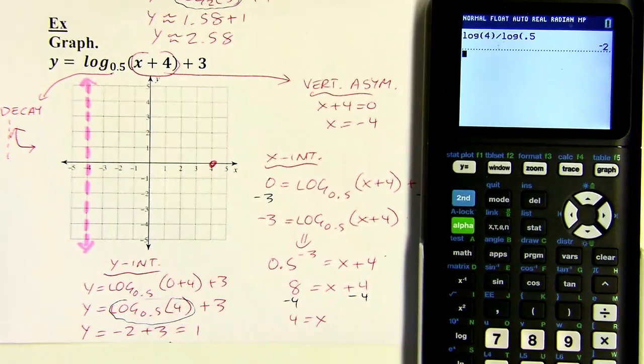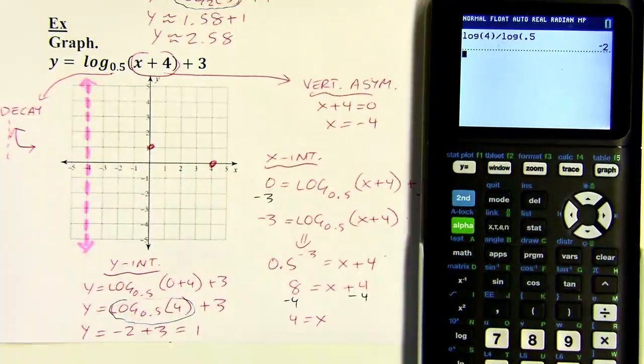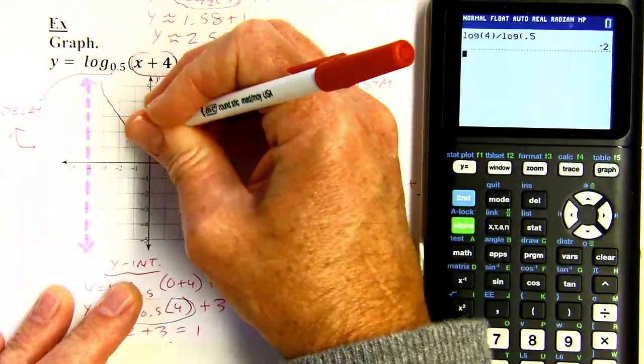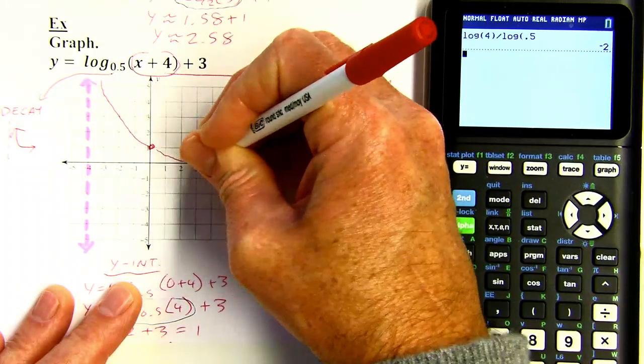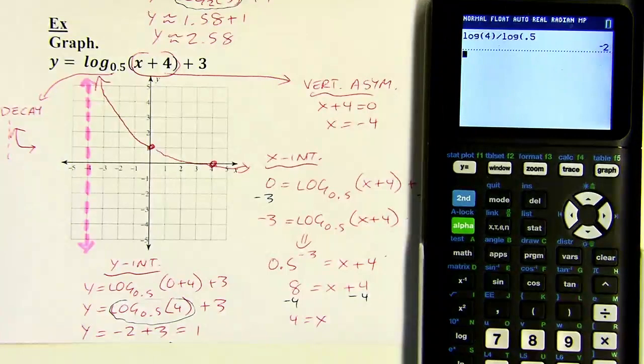And then that's going to come out to 1, so my y-intercept is 1, and it is going to fit with a decay curve, right? So something like that, and again, you could always find more xy pairs if you wanted to be extra sure of the shape or get a better idea of the shape. Okay, and that's it for transformations of these functions, and I'll see you next time.